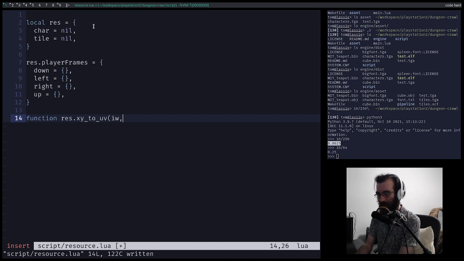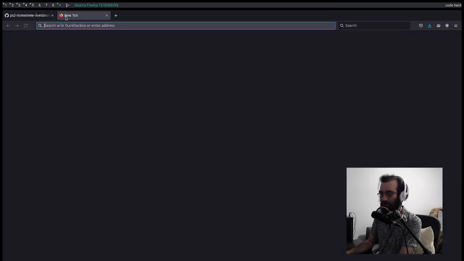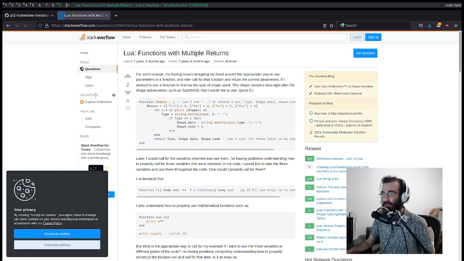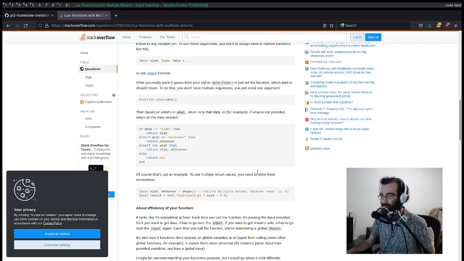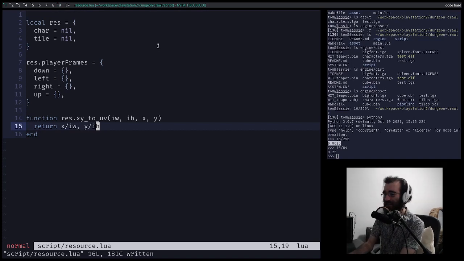So we'll take the image width, the image height, an x and a y coordinate, and we give back the calculation we did over here, right? So return... Can you do multiple returns in Lua? I think you can, right? I think I can just go IW, x divided by IW, y divided by IH. I think that works. We'll find out. Lua functions with multiple returns. Of course, it's a Stack Overflow. Yeah, okay, I think that's good, right? I mean, stack-based languages, it's the easiest thing to implement.